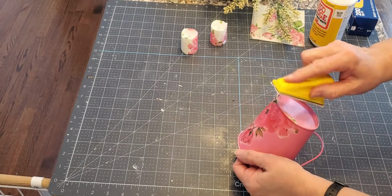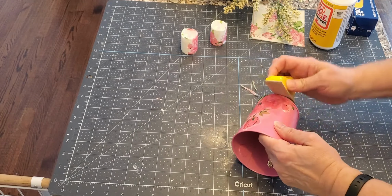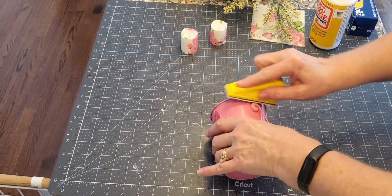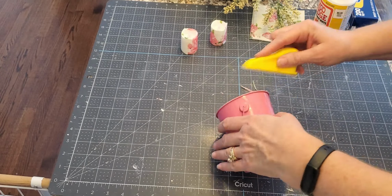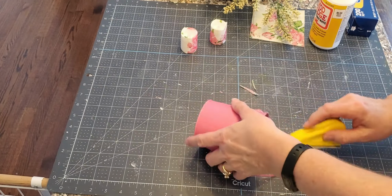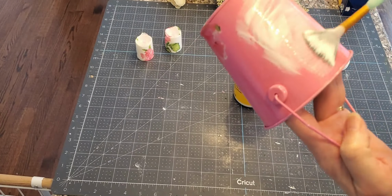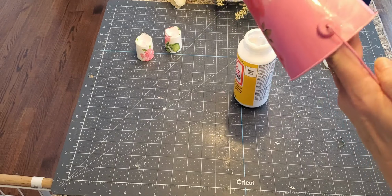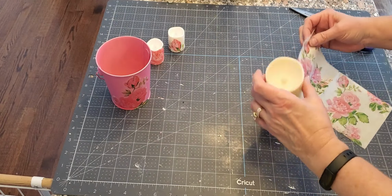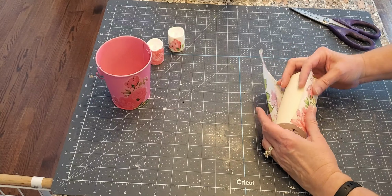And now I am just roughing this up a little bit. Just the edges, the top and the bottom, and also the handle as well. I just wanted to distress it a little bit. And then just brush that off so there's no little fuzzies or particles everywhere. And now I don't like how shiny this bucket is, so I put a whole layer of Mod Podge all over the top of it. But it's got to be completely dry before you do that.